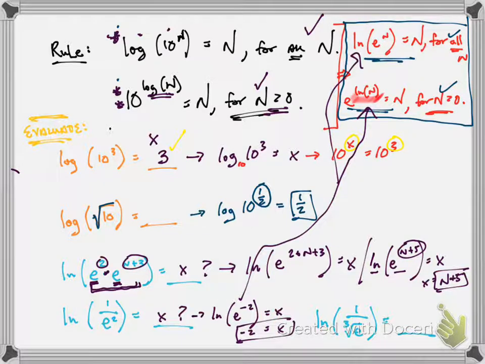Okay? Last but not least, and I apologize, I don't have a ton of room here. Natural log of 1 over the cubed root of e, think about it, exponent rules. Pause maybe and think about how you could rewrite that. Okay, so we could rewrite that as the natural log of, jump the line, change the sign, e to the negative 1/3. And the natural log of e to the negative 1/3 reduces to just negative 1 over 3, based on these rules up here, based on this rule.